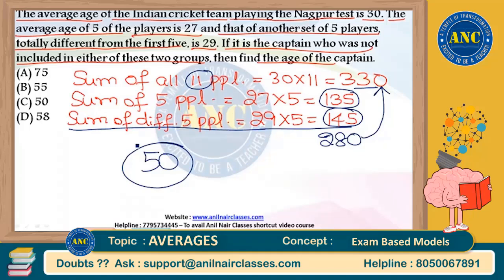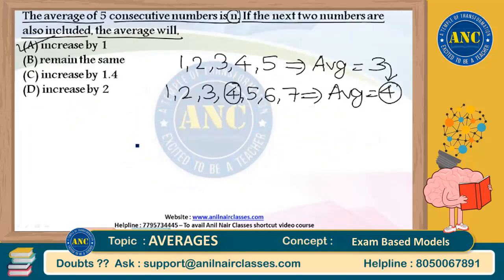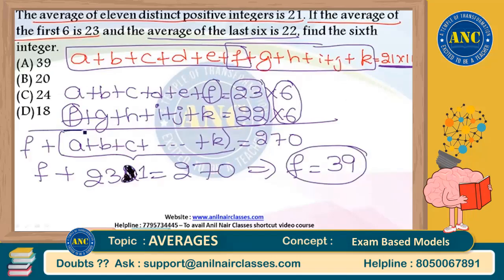Divya, it all depends upon what is asked in the question. Now think logically, Divya. Why did you add here, why did you not subtract? Our common sense should immediately tell us that the question asks to find the sixth integer, which is f. If I subtract, f and minus f will cancel. The one which I require, I am throwing out of the game. How will I find the value? It all depends upon what is asked in the question.